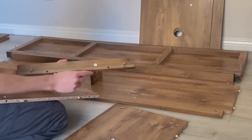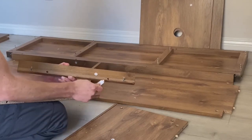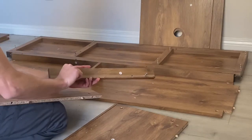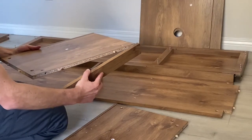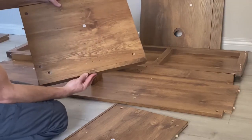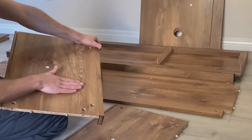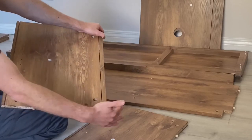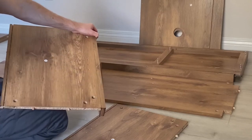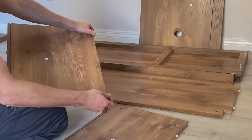Oh, and in part number 8 here, you can put a little bit of glue where the wood dowels from part 10 are going to come in. And you know those are together the right way because on part number 10, these pieces should be flush. 8 on the side, 10 here. These should be flush on the side where you're gonna put the cam locks, which is our next step. 2 of the cam locks, part number C. Those go right on top.